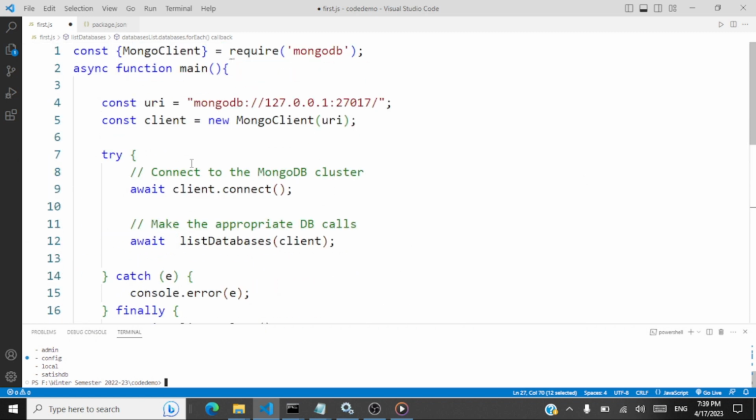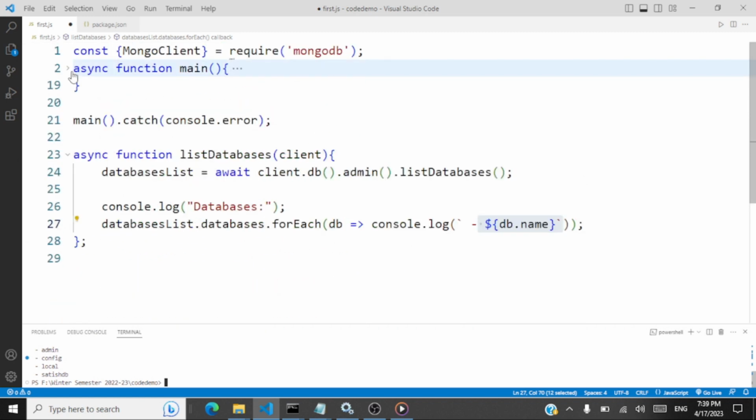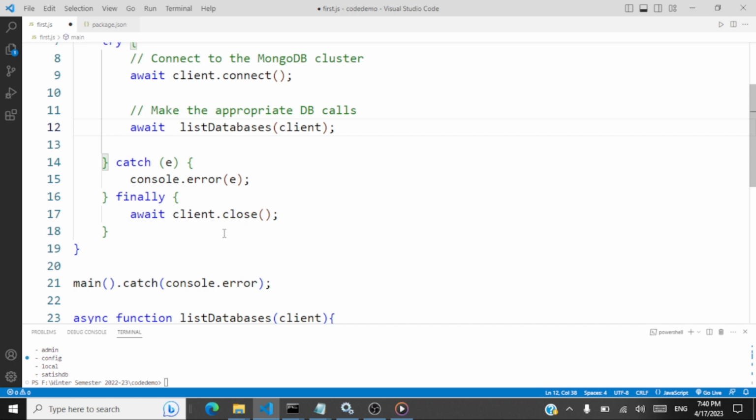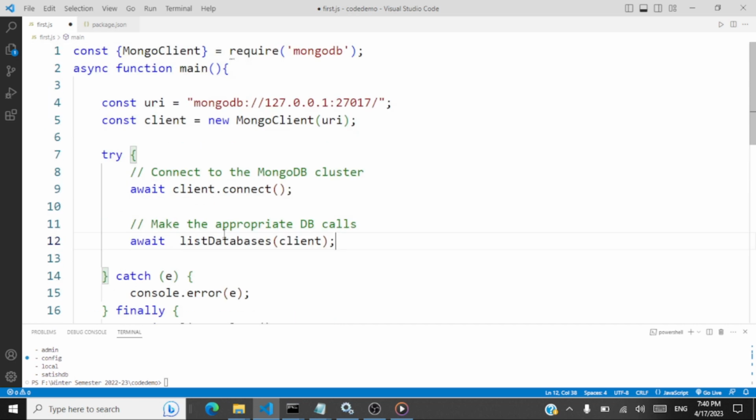So there are certain things that we have to keep in mind. We are writing an async function here, and one more thing, you can use await only inside an async function. So you should go through the concept of what is async, await, and a promise. For now, when you're thinking of await, you can think of something like this. This should resolve before going to the next statement. So that is the use of await. That is, the promise should resolve before the code goes to the next statement. See, it's obvious, right? We can't list the databases before establishing a connection. So we want this to be resolved, and then we'll go to listing databases. Is that fine? So that's how you connect to a database, Mongo database, from Node.js.